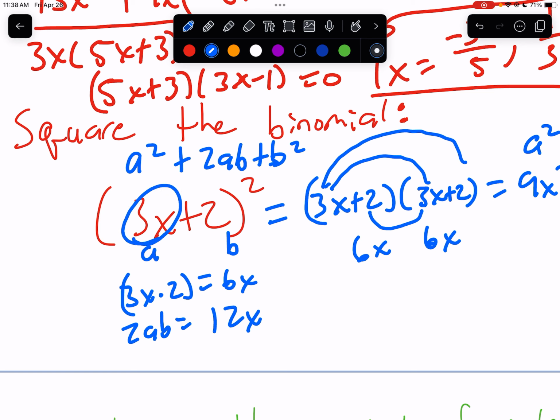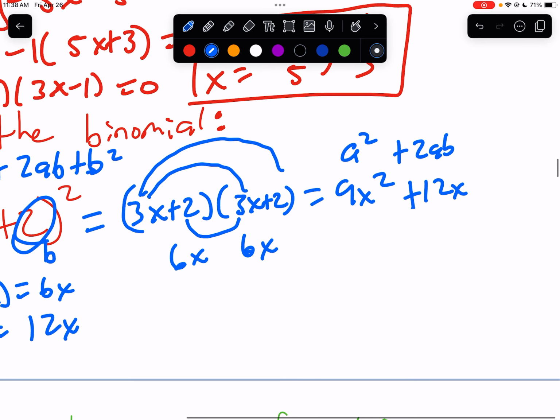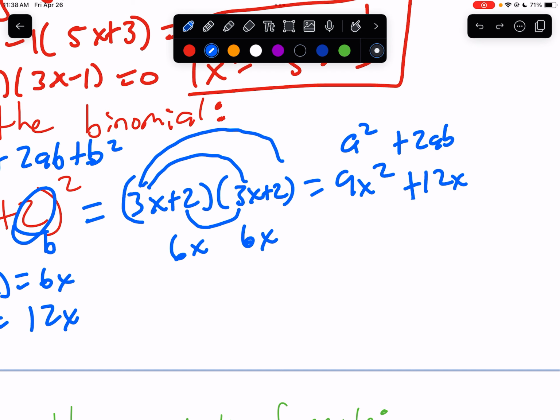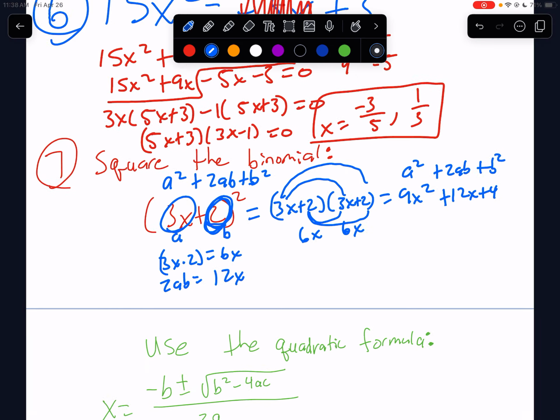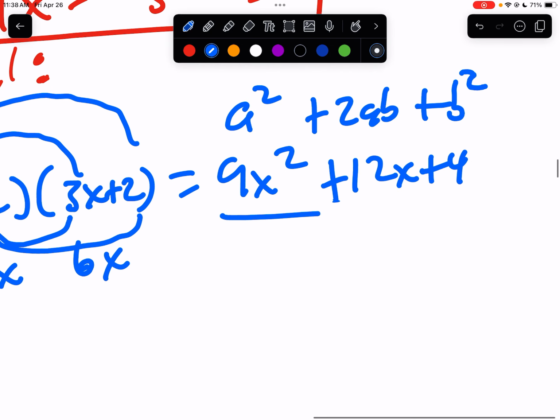So if you do A times B and then you double it, you can quickly get the middle term so that you don't have to do all this. And remember, a lot of what we're trying to do right now is find ways to save time, save energy, so that we can stay fresh and be able to finish tests strong. And then last times last, 2 times 2 equals 4. Well, sorry, 2 times 2 is 4, which is like b squared, right? Couldn't you just do 2 times 2 at the beginning and know that it's 4? So this is the answer.